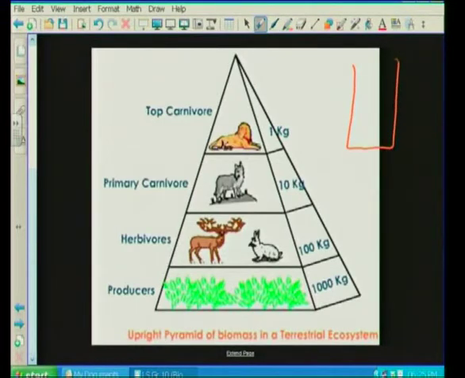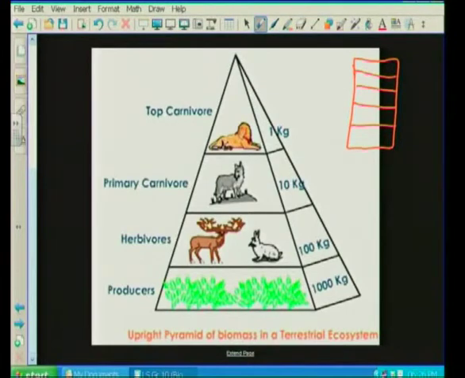Now from here we're going to move on to a food pyramid, and I did give you a brief outline of a food pyramid. I'm going to do a little bit more detail. Now, like I said, if you take your food chain and you reconstruct the food chain into a pyramid formation, now you're going to say, why a pyramid? Why can't I just do it like that? Why can't I just draw a block and then make my levels like that? I can do that. I can write plants there, and I can write my herbivores there, carnivores. So what's the point? What's the point of a triangle? The reason is the following.